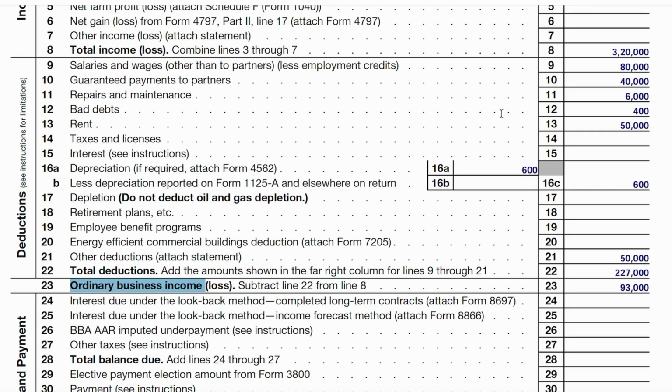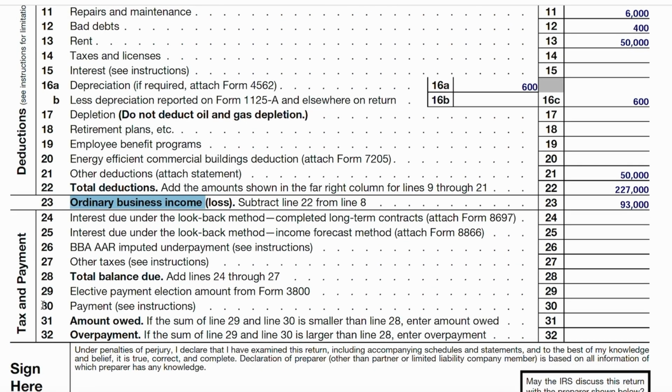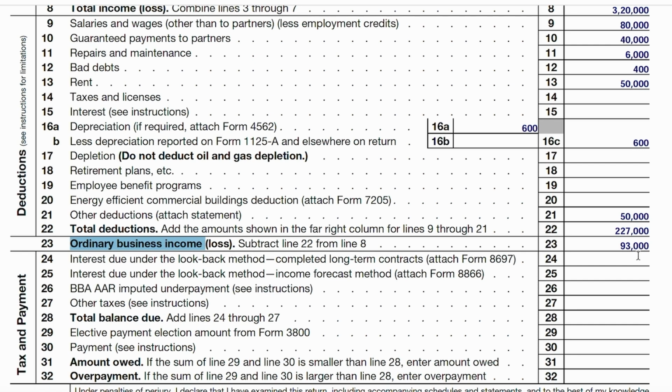So it is not necessary that this amount actually gets distributed. They will pick this amount regardless of whether this was distributed or not. Even if this amount is not distributed, partners will still pick this amount on their Schedule K-1 and then on their 1040 and pay tax on it, because partnership does not pay any tax. You can see tax and payment, partnership has not paid any tax. If partnership has earned income, that income belongs to partner. Whether or not partnership distributes that income, that is irrelevant. Partner will still pick that income and pay tax at their level.